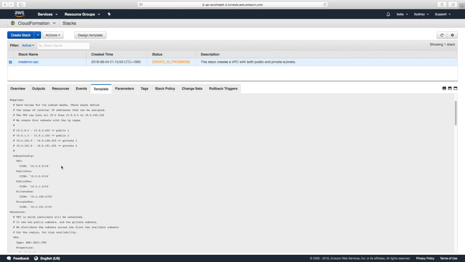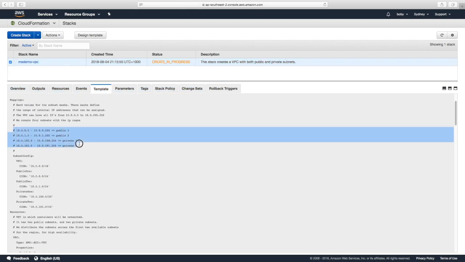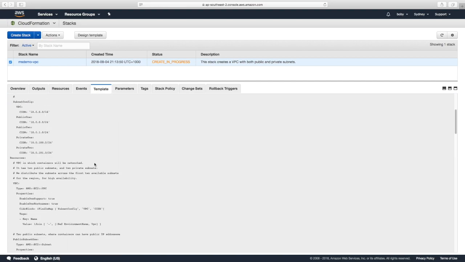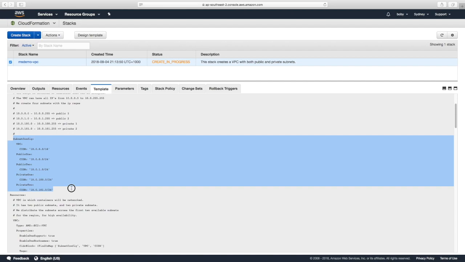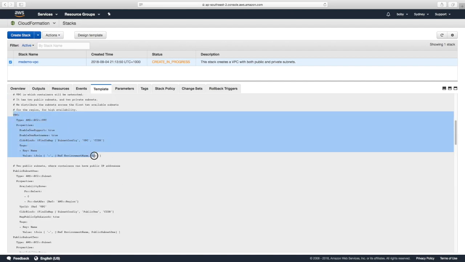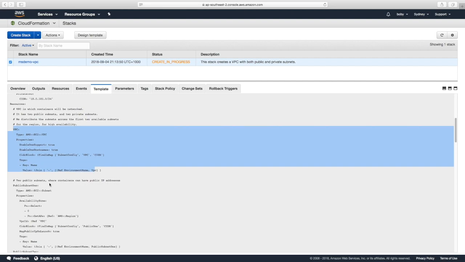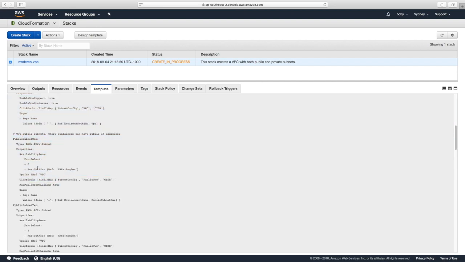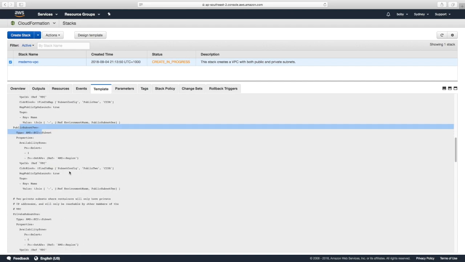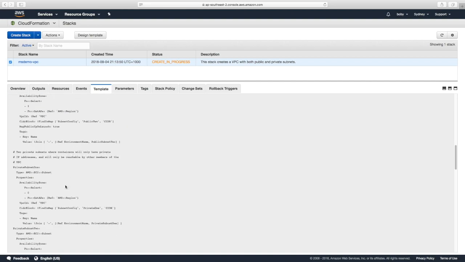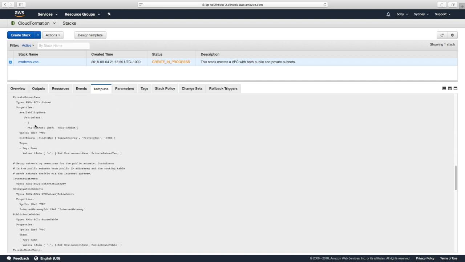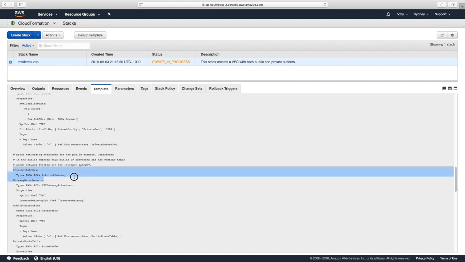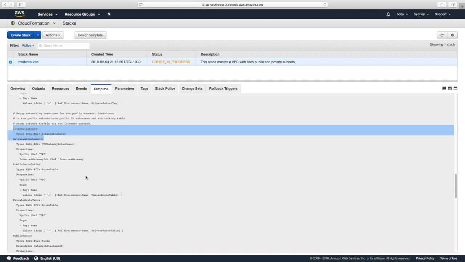So basically, I'm going to create 4 subnets. There are CIDR blocks defined in the mapping. I'll create a VPC. The resources I'm going to create are the VPC, public subnet 1 in an availability zone, and public subnet 2 in a different availability zone. You can see the CIDR block mappings, etc. You will have 2 private subnets, and an internet gateway which will be attached to the VPC, and public subnets can connect to the internet through the internet gateway.